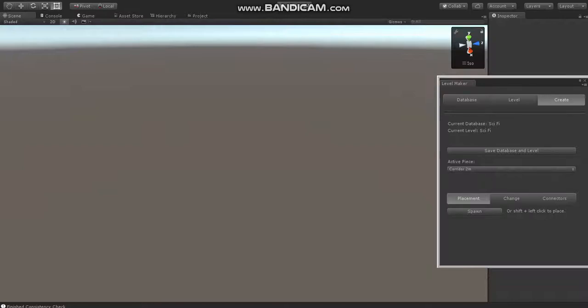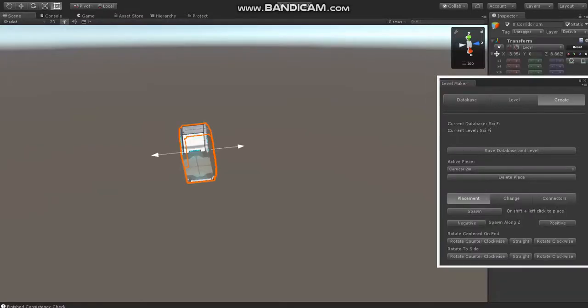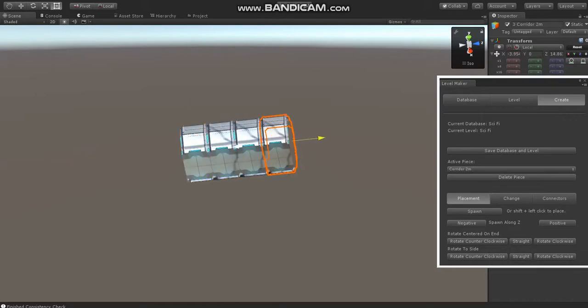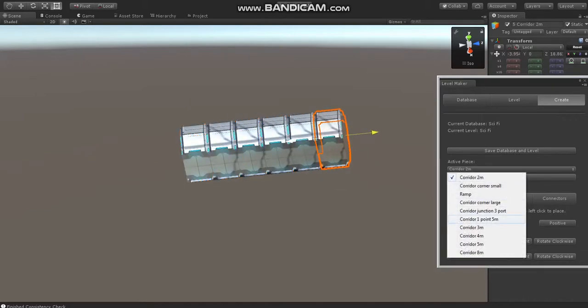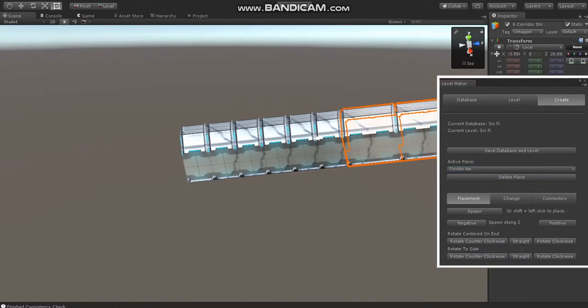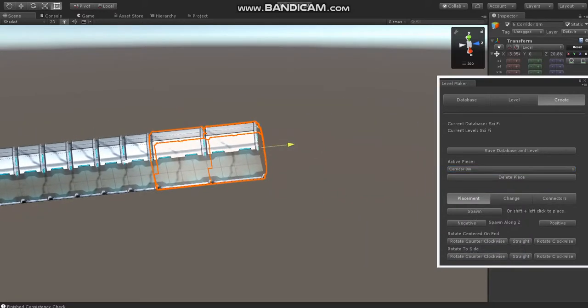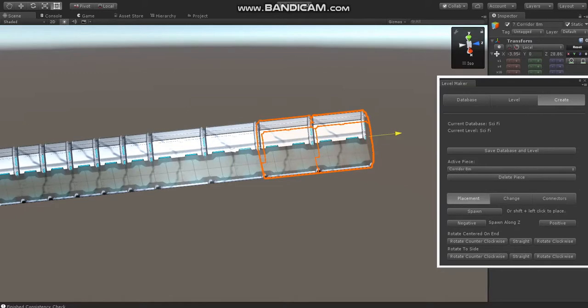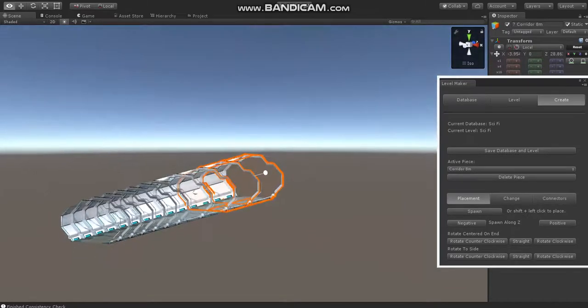A little bit about Level Maker. Level Maker is a tool for allowing you to quickly create levels out of prefabs. In basic mode, you can spawn a prefab in and just using some arrows, just click and drag. You can change pieces out and drag various pieces. This works good for pieces that are walls or fences, but it's not really good for pieces that are parts of complex levels such as this level kit.